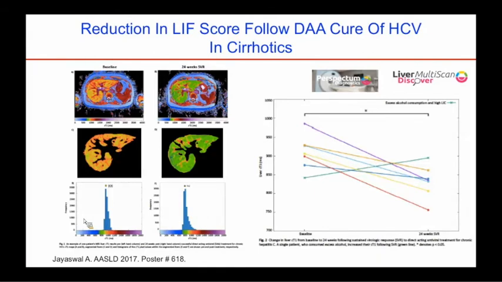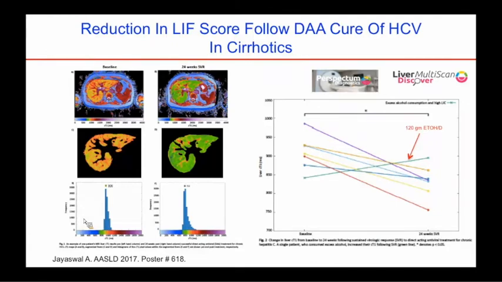And most recently at AASLD, they showed a study that looked at the impact on the liver inflammation fibrosis score following DAA cure of hepatitis C, something we talked about, and Andrea was very involved with using a diagnostic from a company called KineMed. So what you can see here is the color changes dramatically. The liver inflammation score goes down. There was one patient in whom the LIF score went up. I don't remember the interval exactly. 24 weeks, sorry, 24 weeks after SVR. Now, the one patient whose LIF score went up was ingesting 120 grams of alcohol a day. So this may be one kind of test.